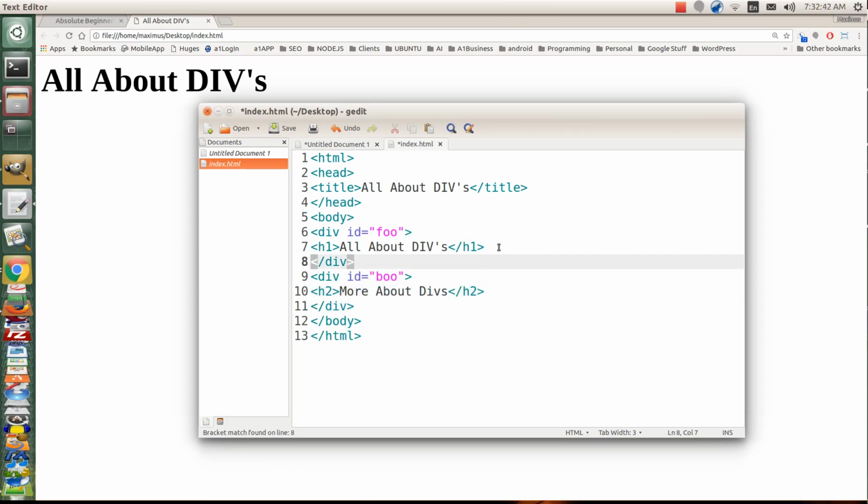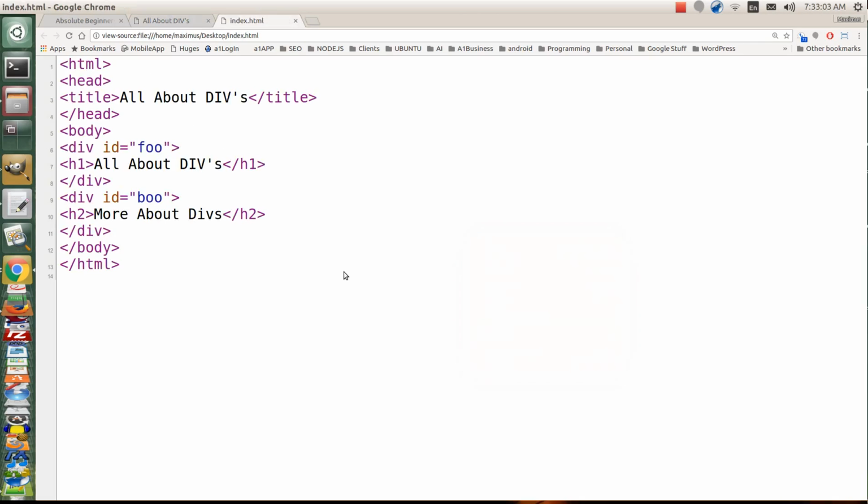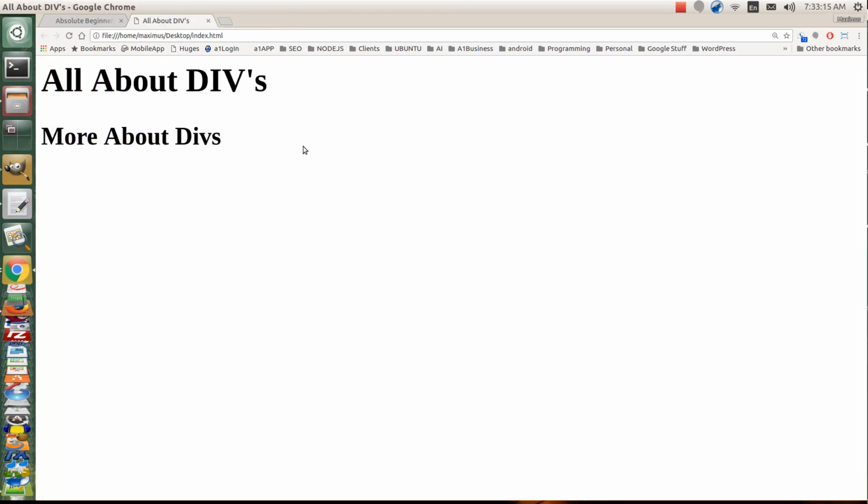Now let's go ahead and save that, and we'll refresh it in our browser by hitting F5. And you see here's our H1, here's our H2. And you could actually see the code source. If you hit view code source, you can also hit Control U to view the code source in Chrome there. So you can see these are starting to populate, and you might start wondering, well, Max, why are you showing this? Let's do a couple more things, and then I'll show you why.